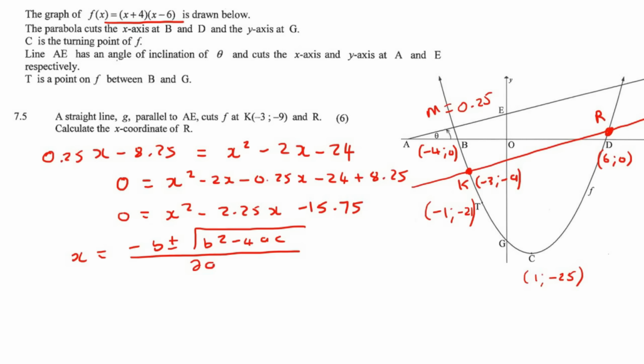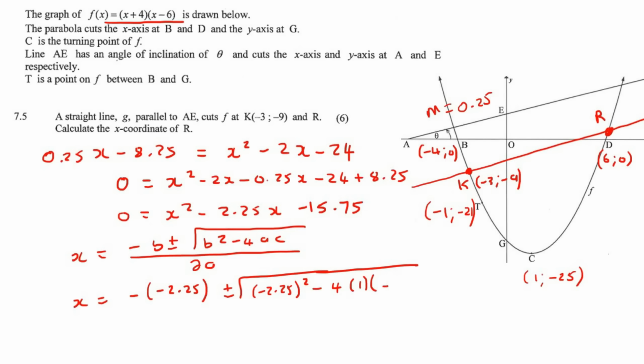Now some learners always ask me, should I plug in the values? Do the teachers want to see that? And the answer is yes, show them that. So the minus b, so there's a minus there, and then the b is also minus, so I show it like that. Then you can just say plus minus, and then you're going to put the thing in brackets here. Must be in brackets, very important there. Just put everything in brackets actually. Brackets will never make it wrong. Minus 15.75 over 2 times a is 1.